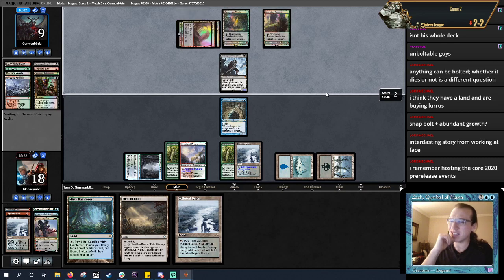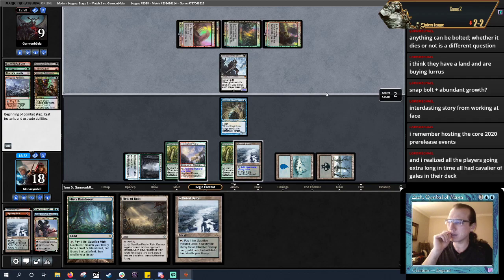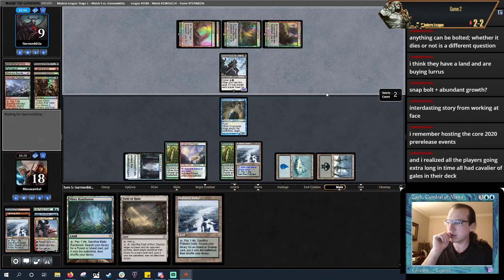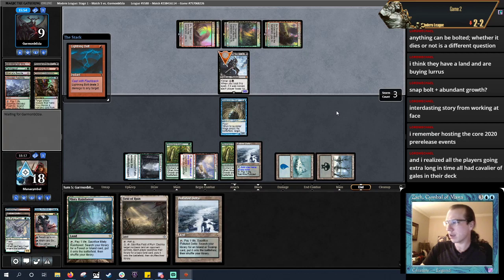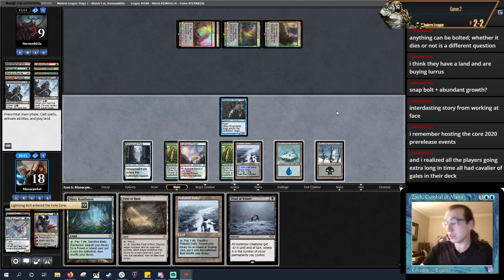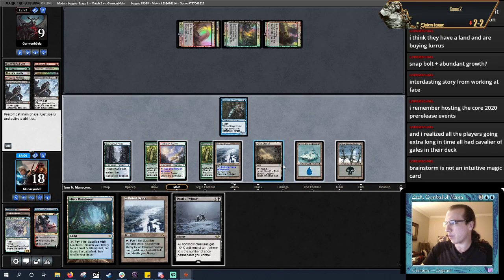They have a Thoughtseize? No. Okay, they buy the Luris, sure. Without a 5th land, I really don't care. Okay. I'm still going to use this Bolt. Take down their Scourge. Just need to draw removal here. That's a good one. That's the one I wanted. That's the one that I want.